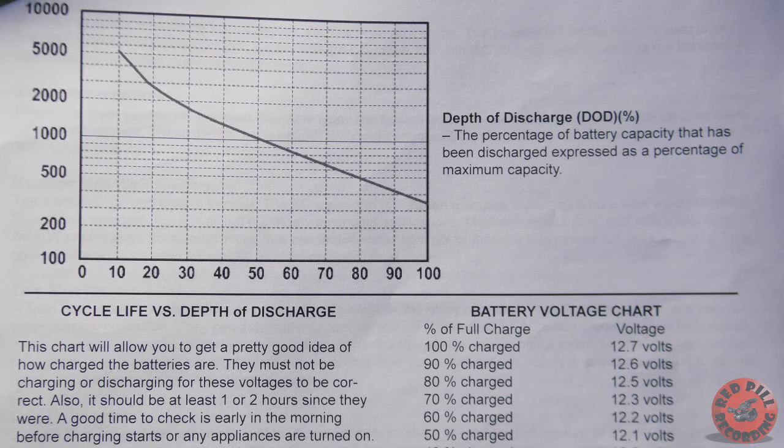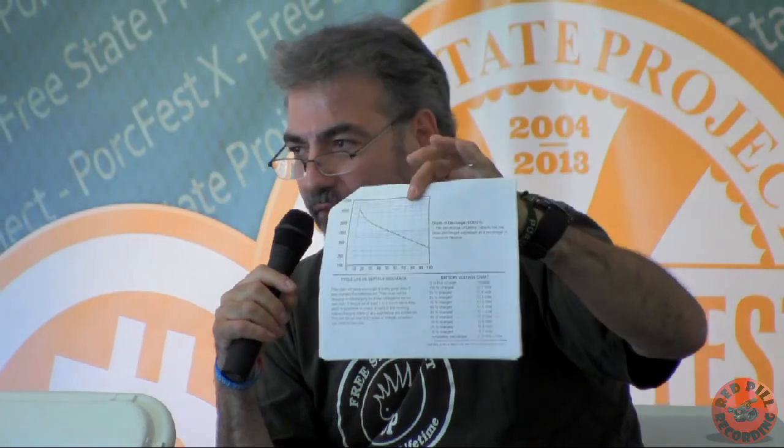Well, but it's okay, it's a deep cycle battery. This is incorrect, all right? So one of the most important things that I want to get across to you guys today is that when you size your batteries, or when you think about batteries and how many you're going to need, it's way more than you think. So let's see why. If we go to the graph on the third page, they have a thing called depth of discharge. And there's a thing called cell life versus depth of discharge. Most people aren't aware of this. It's all on the internet. You can find everything that I have in this document on the internet very easily just by Googling the keywords.